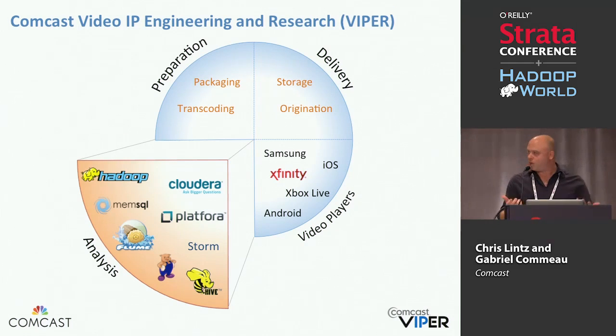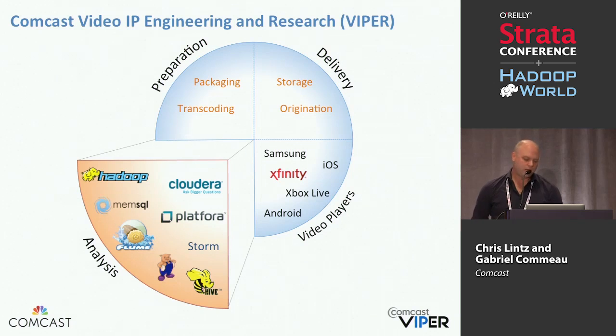But basically, if you're going to watch Breaking Bad and you hit play, the life cycle of video delivery starts way up in the preparation phase, where we basically transcode MPEG-2 into multi-bit rate MPEG-4, and then it gets sliced into what we call video fragments. Those get pushed out to a content delivery network. So when you hit play, you're getting fragments off of a CDN. It's something we call adaptive bitrate streaming. So there's lots of opportunity in this architecture for data analysis, which is what we're here to talk about.